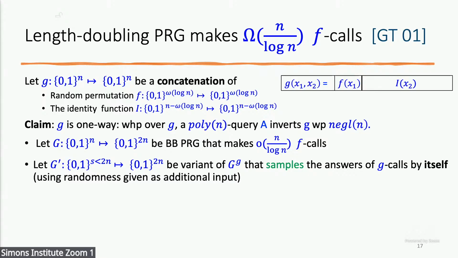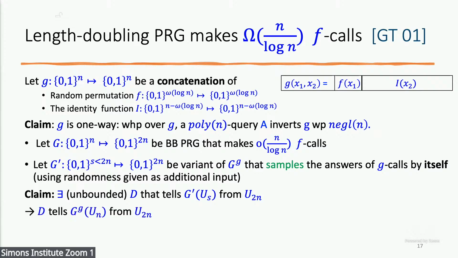So we have this function that stretches its input. Is it a PRG? I don't know, but it's clearly not a PRG against an unbounded algorithm that makes no calls. It suffices to have P equal to NP, but definitely an unbounded algorithm suffices. So we have a function that increases its input, and therefore a computationally bounded creature can tell it from a uniform string. It can compute the support. A computationally bounded creature can tell whether the output is in the support of G or not. Okay? Good. So now I claim that D also tells the original generator from a uniform string. Why is that?